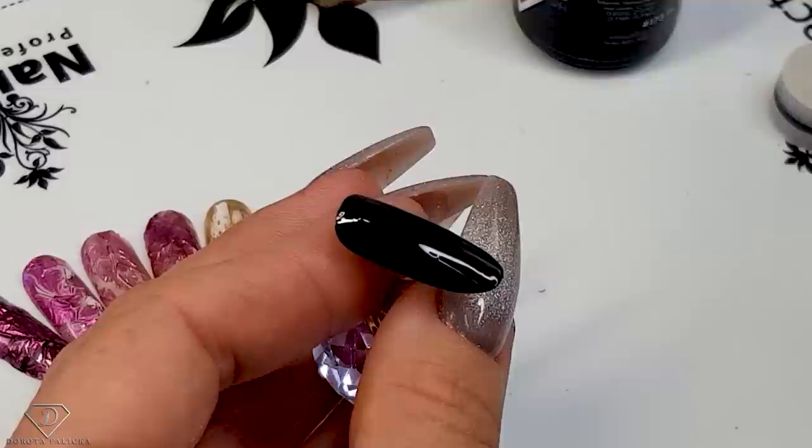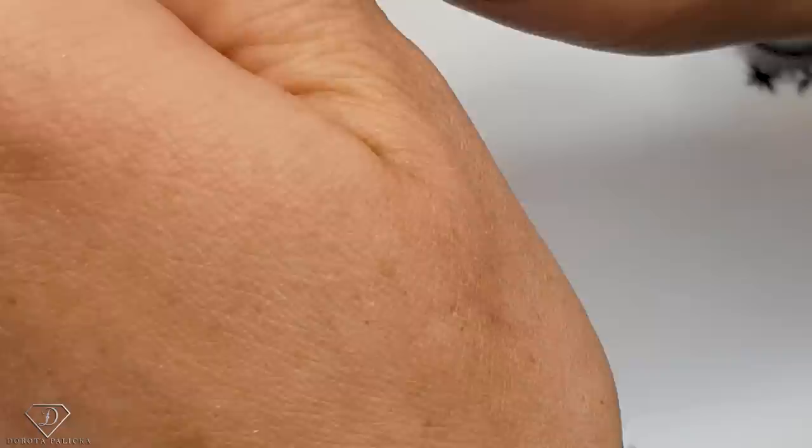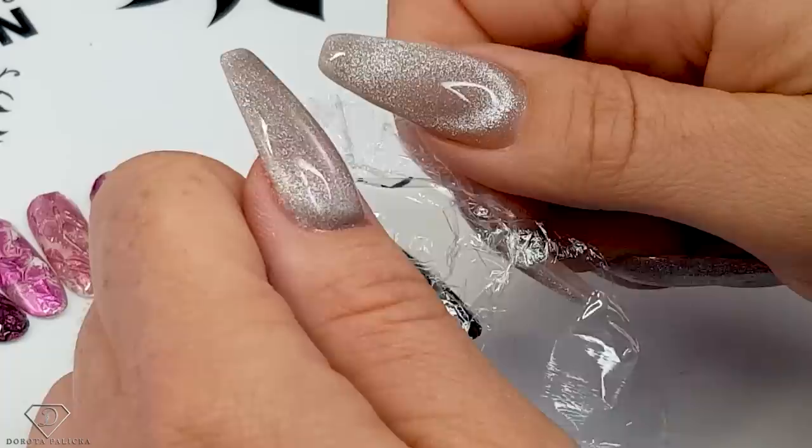And the drop of the top coat, a tiny bit of the cling film. It's actually fun creating those designs, really great fun. I didn't wrinkle it enough.